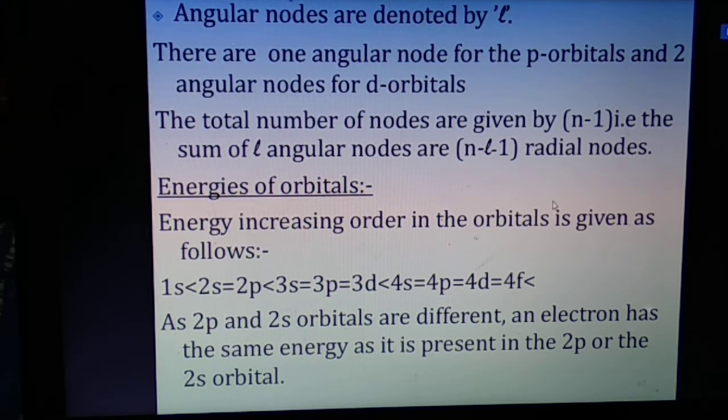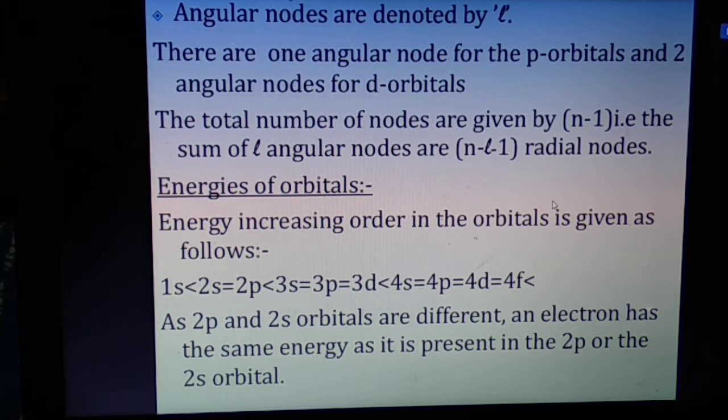that is 1. For the 3s orbital, that is 2. So the number of nodes for the 2s orbital is 1 and for the 3s orbital is 2. But the total number of nodes is the sum of the angular nodes L and the radial nodes n minus L minus 1. So questions will come in the exam: calculate the number of nodes for the 2s orbital.